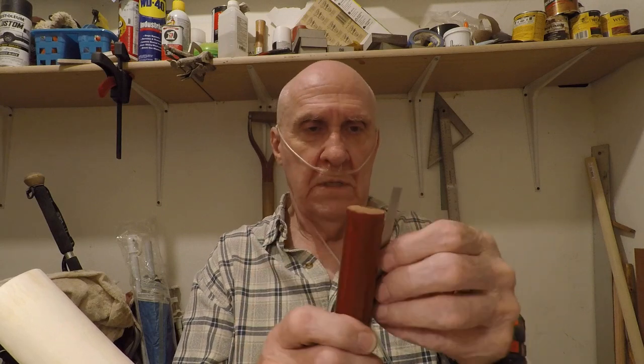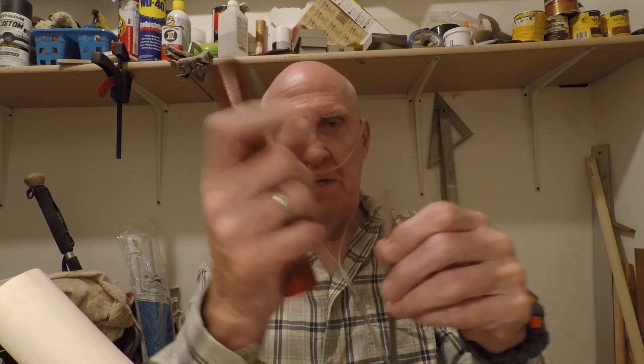So I'm going to try that, and then I'm going to insert that into a round and have one end, one of each end sticking out. So we'll see how it works.